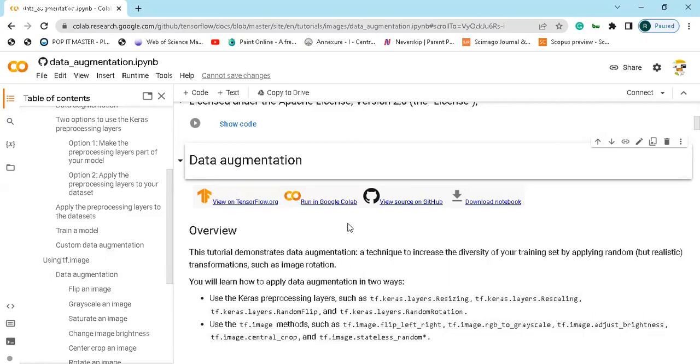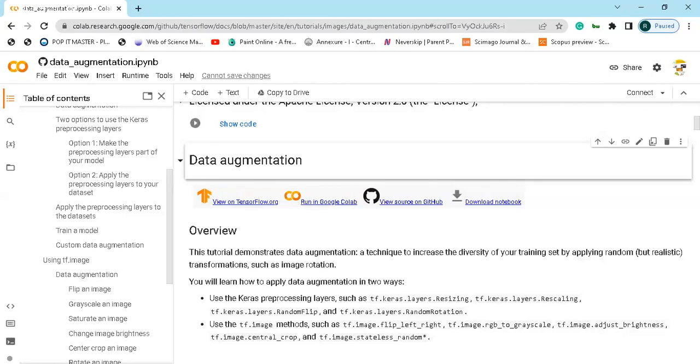You should not use the same image as such. For example, consider the first image is normal, the second image is rotated by 30 degrees, the third image is rotated by 45 degrees, and the fourth image is rotated by 50 degrees. Likewise, you can do some operations on the input image so that the data augmentation happens.